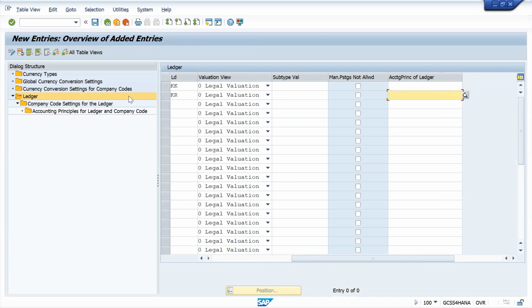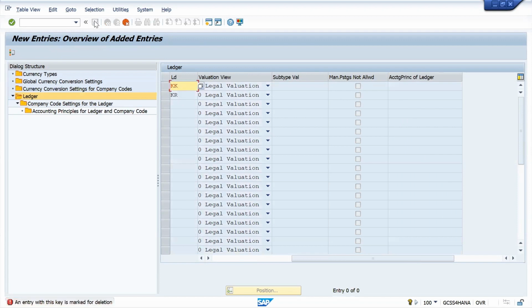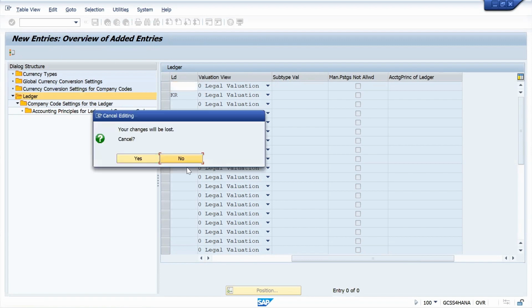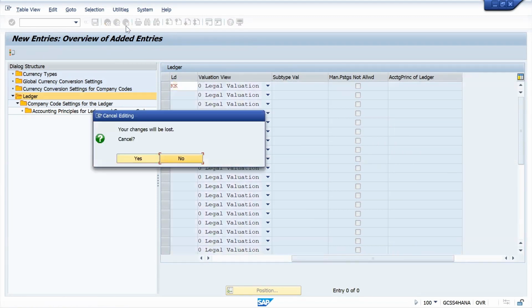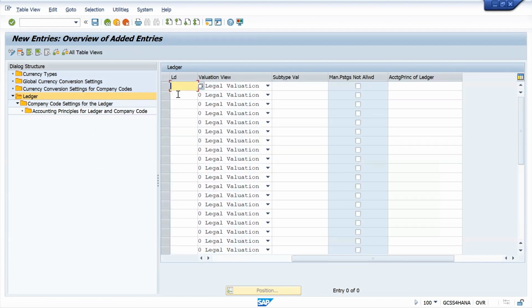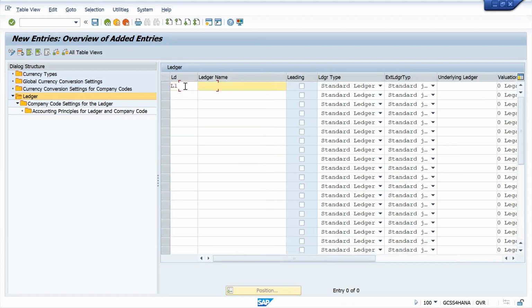Just click and observe. Just save. I did not save, right? No problem. It is showing an error. Let me go back, or I'll take one name, L1, IFRS, L2 is US GAAP, extension, and this is also an extension.